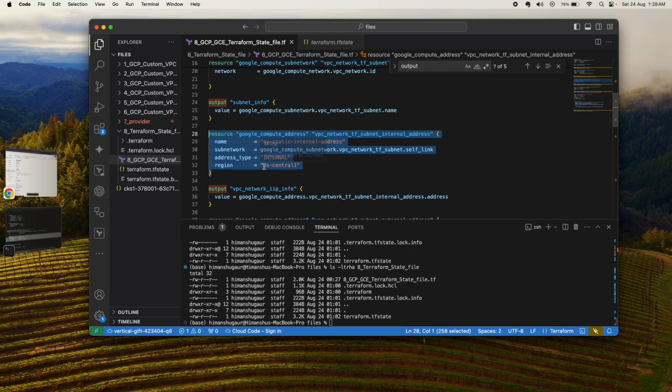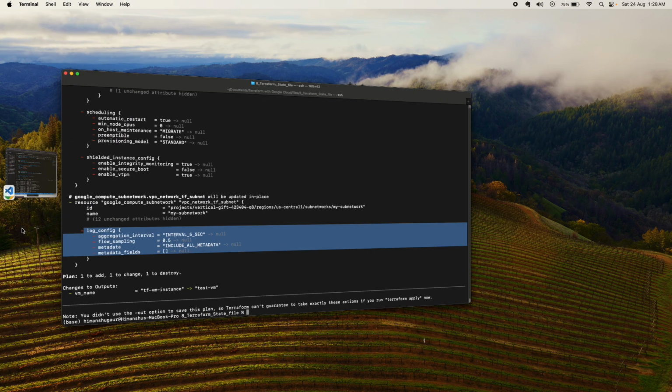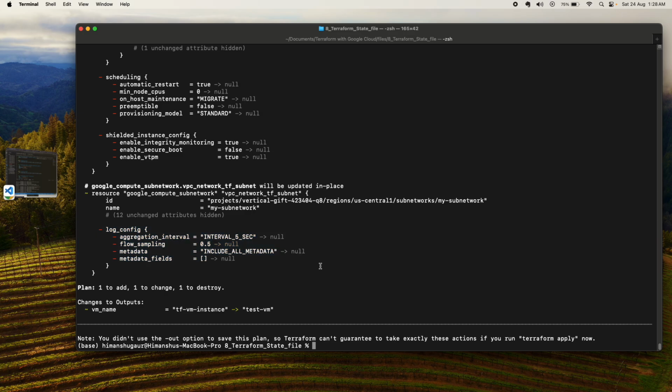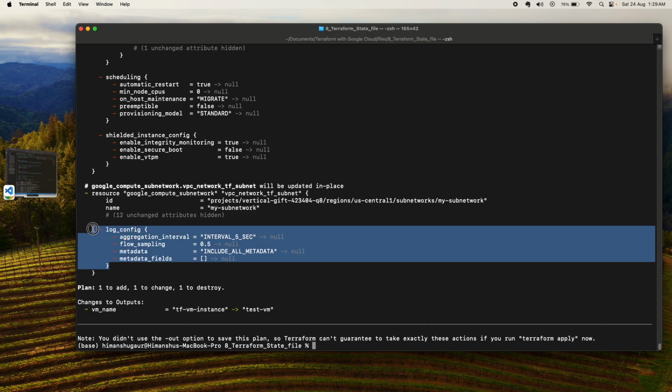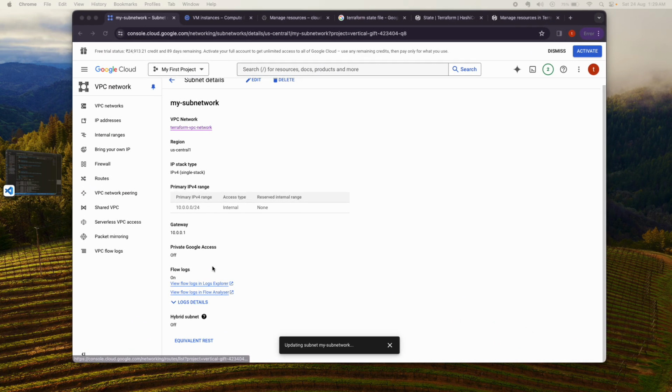The first thing is that it tries to destroy the VM and recreate it with the updated name, and it tries to do one modification. The modification is that it tries to replace the log information to false so that the flow log will be off.